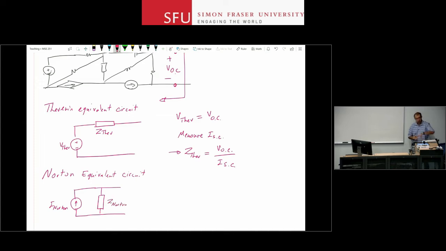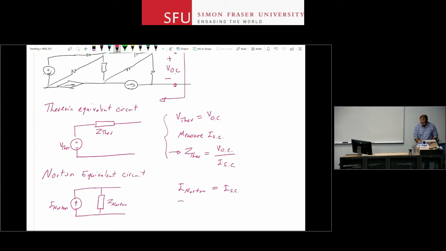And then all of the complexity that you had on the left is reduced to just one current source and one impedance. Now, how do we know the value of I Norton? Actually, if you do these calculations here, it turns out that I Norton is your short circuit current. So you short circuit those two ports, measure the current that goes through the, let's say, wire that you used or calculated, and I Norton is your short circuit current.